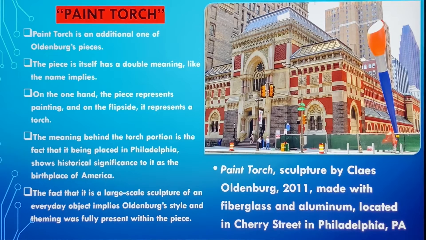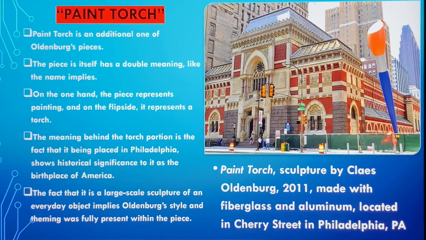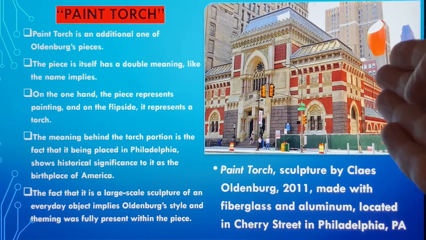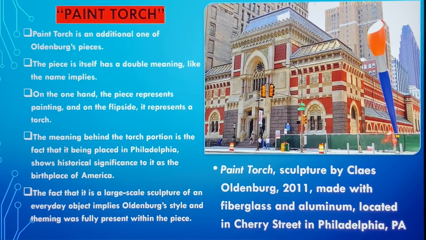The last example is called Paint Torch. It's also located in Philadelphia, and it's another one of his pieces created in 2011, once again with soft materials. As the name implies, Paint Torch has a double meaning — on one hand, it's obviously a paintbrush. You can see the base, the connection, and obviously the bristle part. But the other meaning behind it is like a double metaphor, essentially, because the torch part shows that it's actually a torch as well as a paintbrush, because of the usage of the color orange.